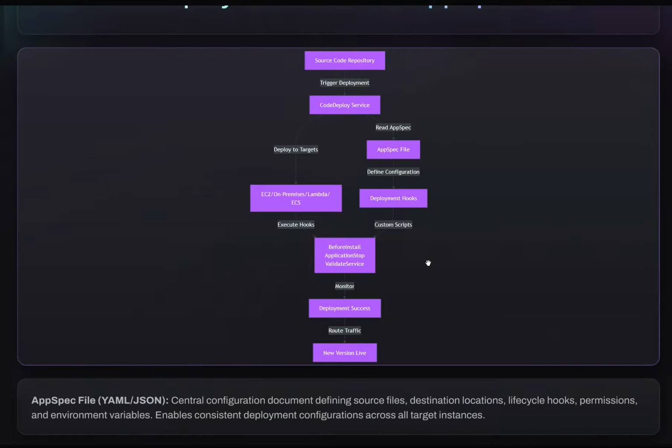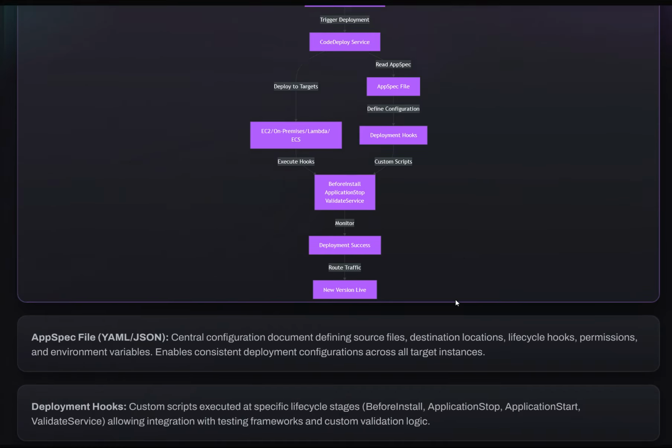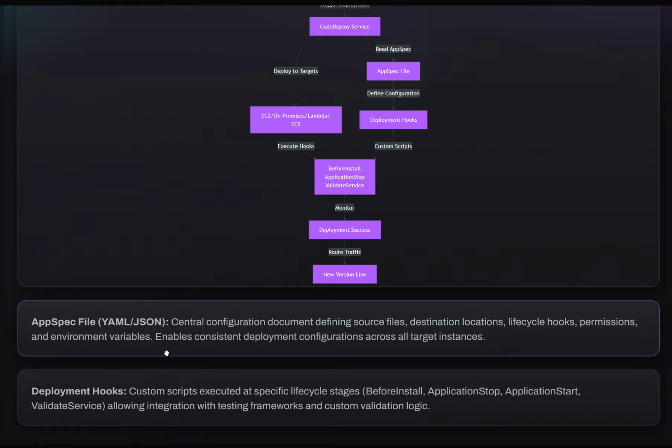Let's say it's a blue-green environment, so you move traffic from the blue live environment to the green environment, the new version, right?